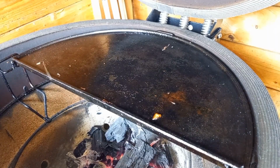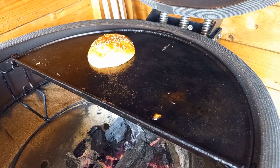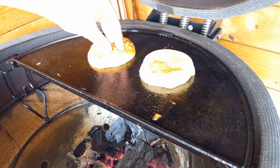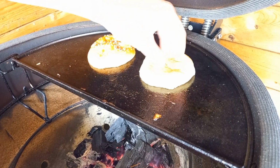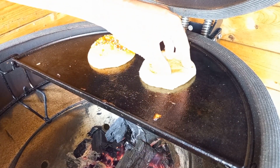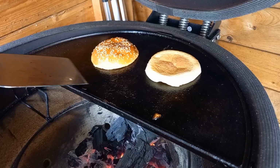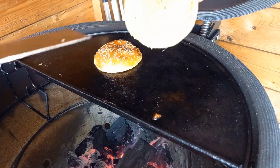So we're going to get these onto that griddle. There's still a bit of butter left on there, so that's going to soak into these buns and give us a nice buttery finish on the inside as well. And we just want a nice little golden brown toast. Move them around on the griddle, keep checking them. We don't want to overdo them and get them too charred. Bottom one's done first, and move that off to our serving plate.